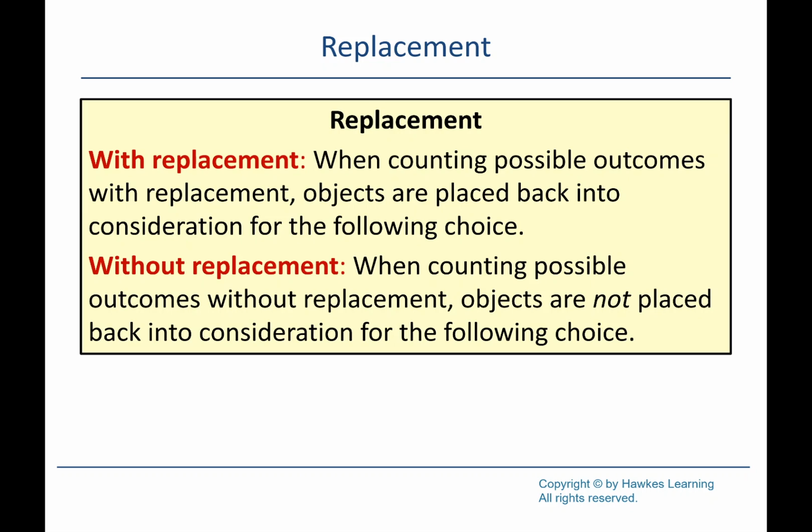So you can think about drawing a card from a deck of cards. With replacement, we would draw our card and see what outcome we get, and then put our card back in the deck. So the next time we draw a card, we could get that same card again. It's been replaced, so we still have 52 cards we're drawing from. But without replacement would mean we draw a card, we see what it is, and then we don't put it back in the deck. Then the next time we draw a card, we're drawing out of 51 cards, so it's going down by 1. And then the next time we draw a card, we'd be drawing out of 50.